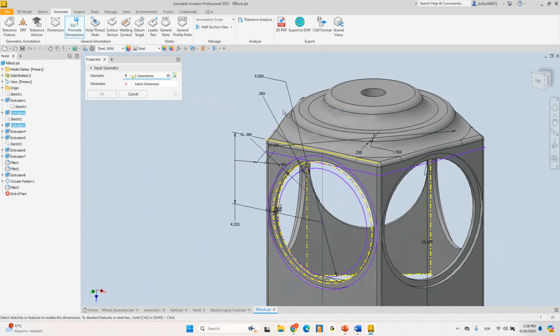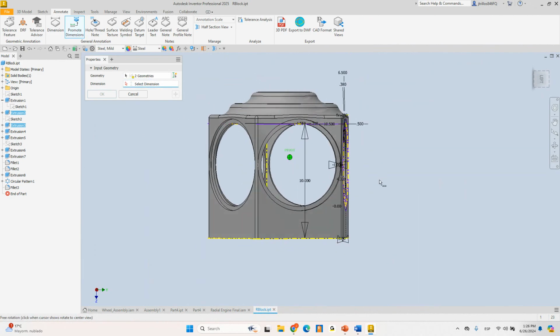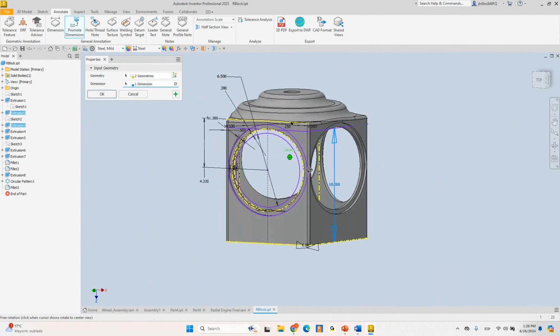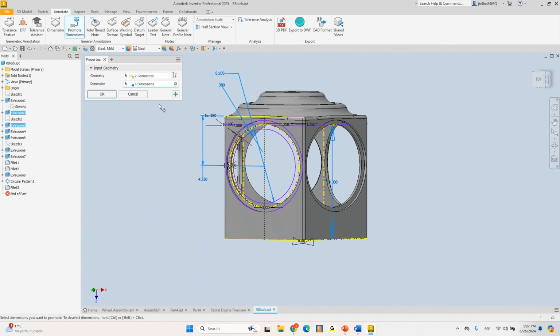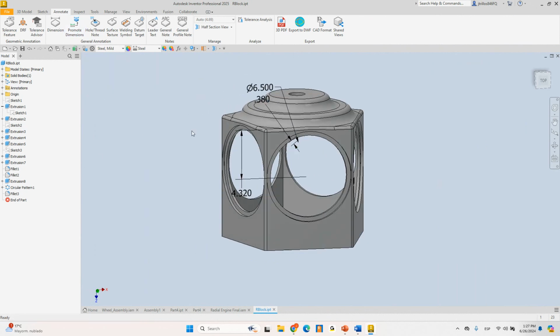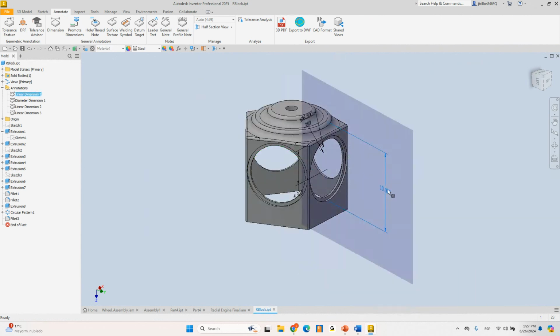Gonna start. I'm gonna bring in everything that I need, and now I'm gonna select the dimensions I want to promote. So basically, this height right here, let's say the diameter for the circle right here, and the location. Okay, and this one. I'm gonna hit OK, and boom, there we go. Now we have all those dimensions that were used in my sketch environment into my 3D.